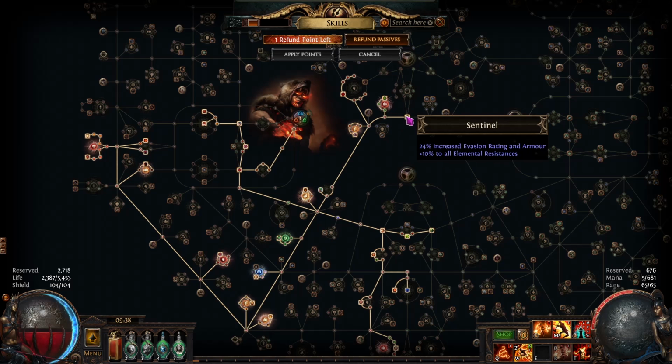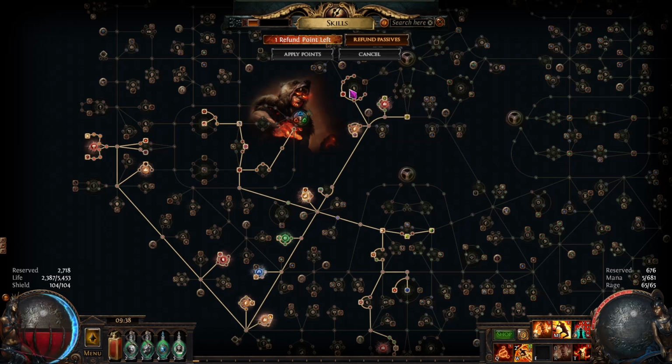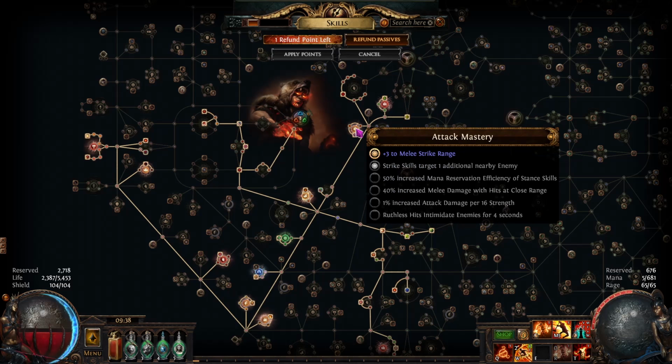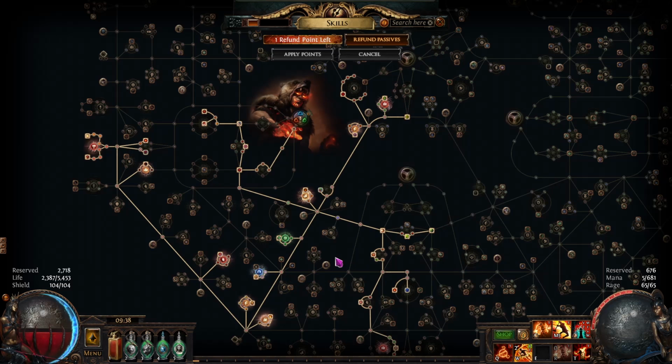We did end up a little short on resists, so I grabbed Sentinel here for 10 resists. If I just had the regular implicit on this ring instead of the synth implicit, then I wouldn't need that, but for now we do. Life here, grab extra rage stuff. We want as much rage as possible, and that attack mastery, I got 3 additional strike range.